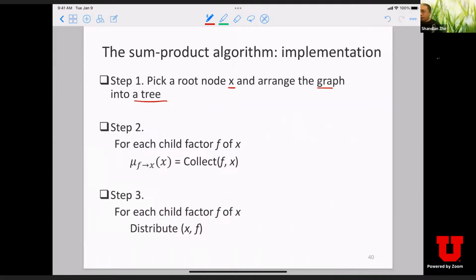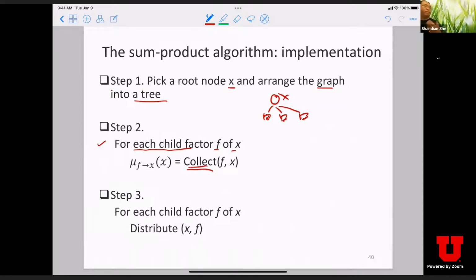Then in step 2, we're going to start with the root node X. We're going to go through every child factor f of x. That means we just do a for loop, going through every immediate child of x, and then we call this function collect(f, x).